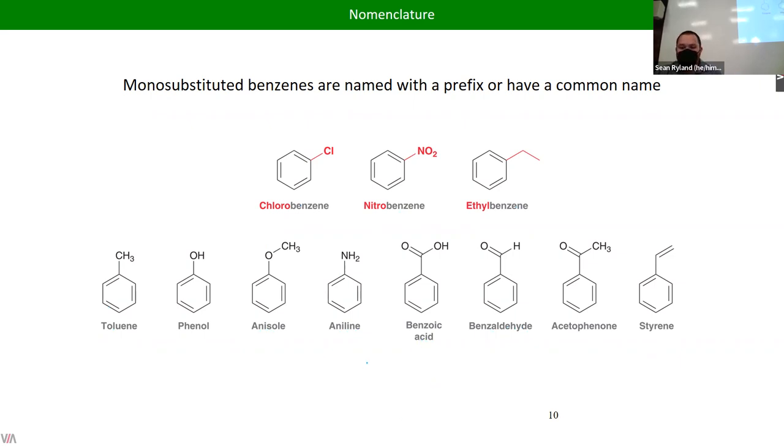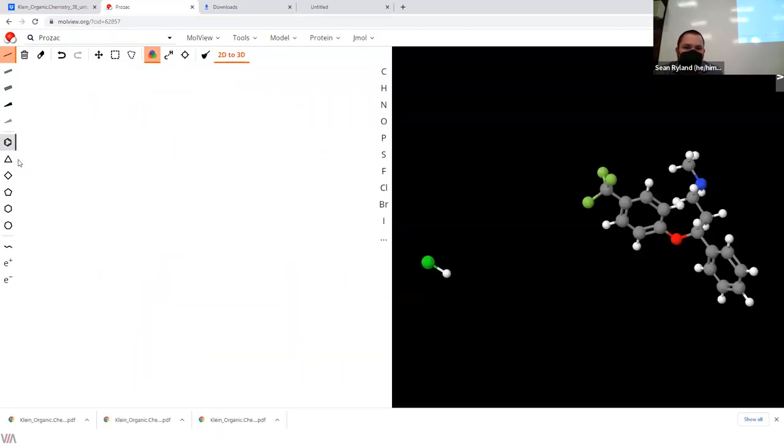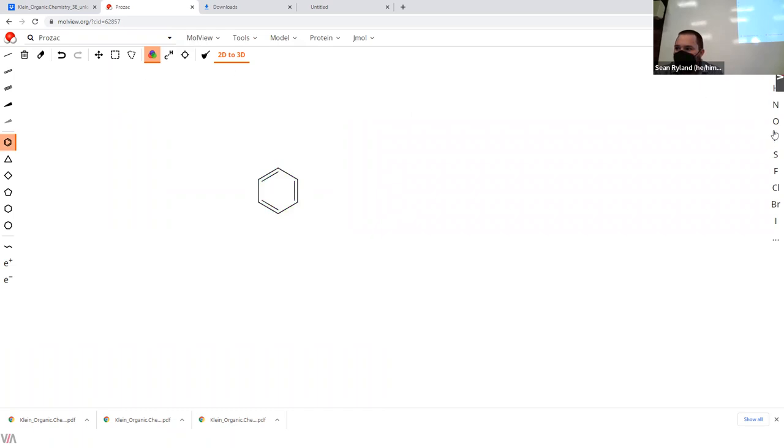Right, so I'm not going to make you memorize all of these. The ones that are on this page are the ones that are most relevant to know the common names. And then anytime you have a disubstituted benzene where you can look at it and say, well, I recognize this part is a common name molecule. So for instance, if we had a benzene ring that had a methyl group and a fluoro group.